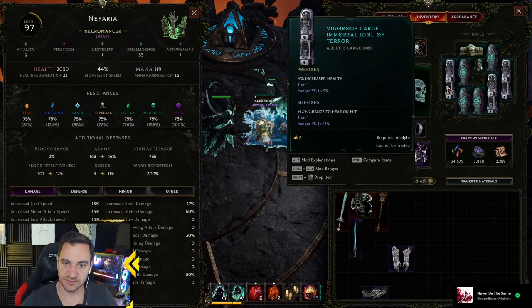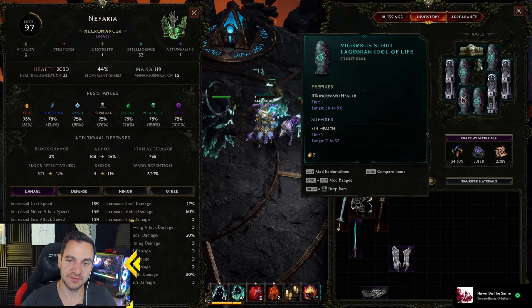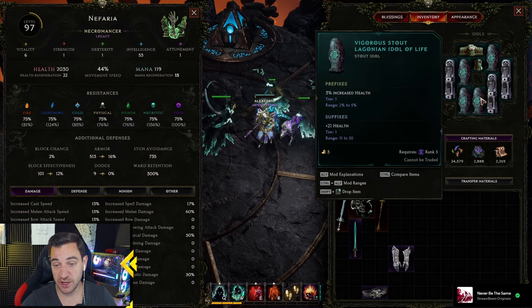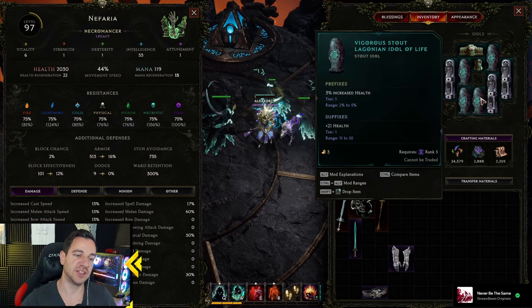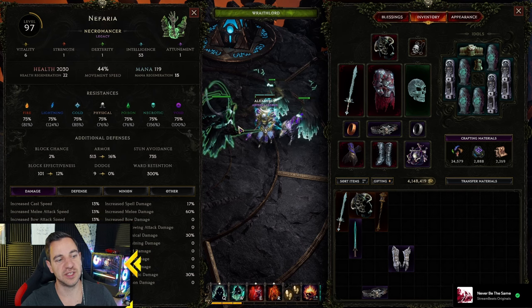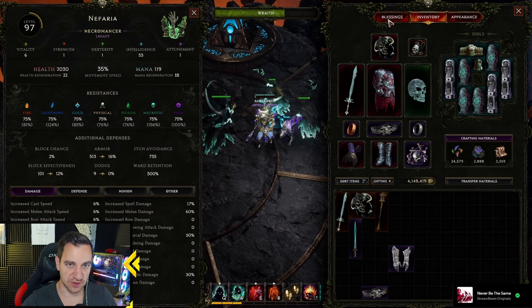Idols. It's the same thing for Necromancer as always. You go for health, health, health, health, very well. Because you need more health to survive better. Otherwise you get one shot. Even though your Wraithlord sort of aggroes all the enemies himself and he eats all the damage, you still gotta avoid boss damage over there.